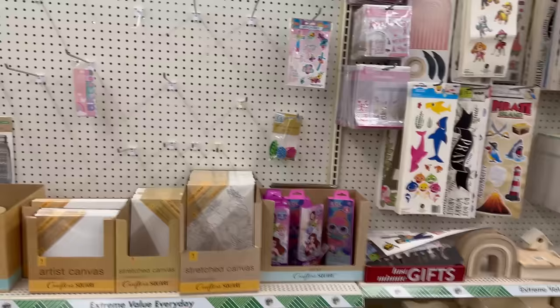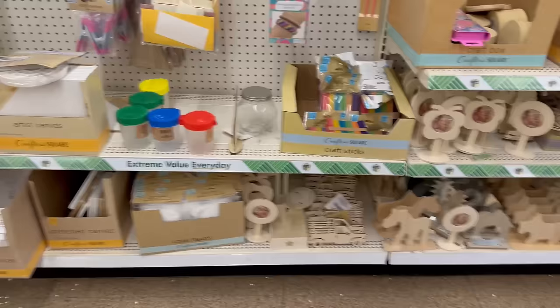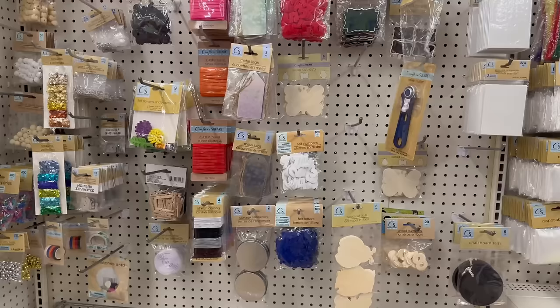This is part of the crafting area right here. It's like another little section, but I'm gonna go ahead and show you the other part of the crafting area. So they got a nice selection of different wood pieces. Okay, so over in this area is the crafting area.